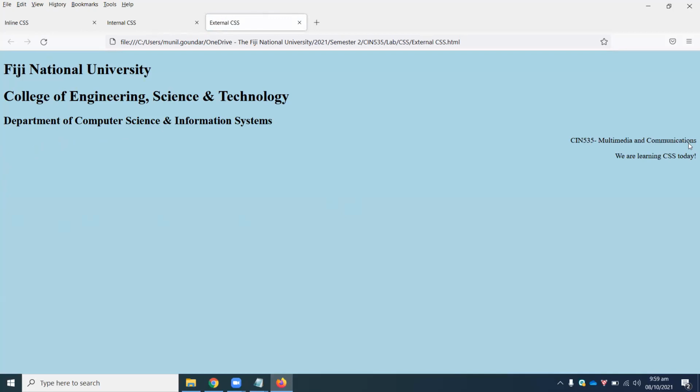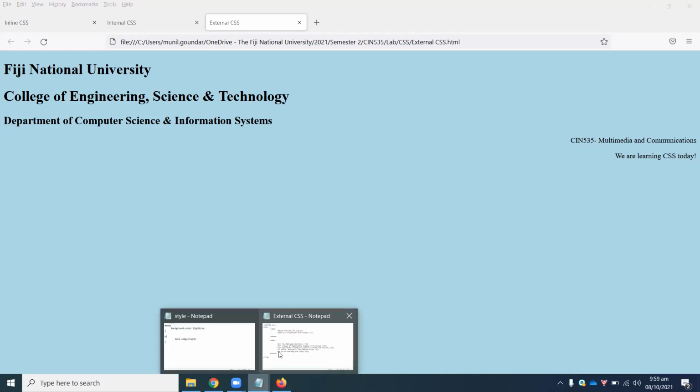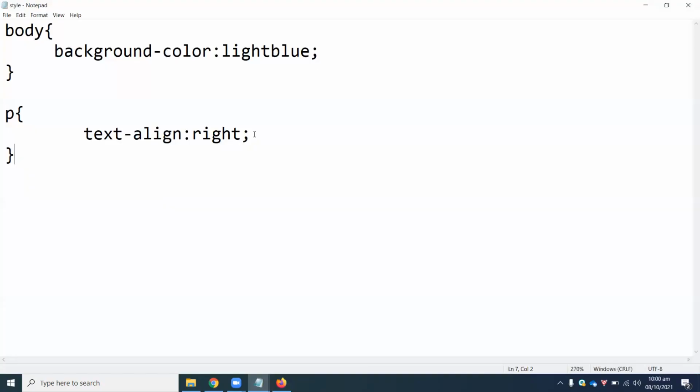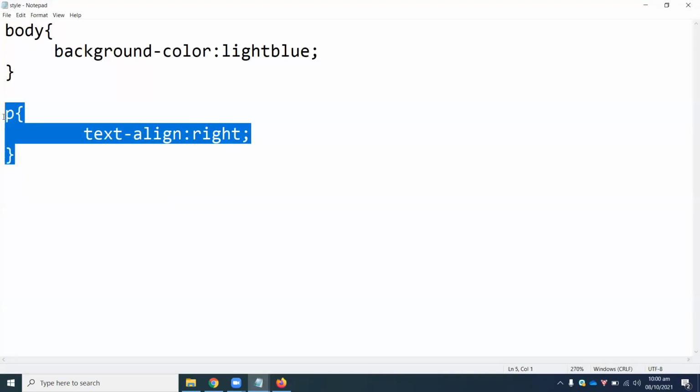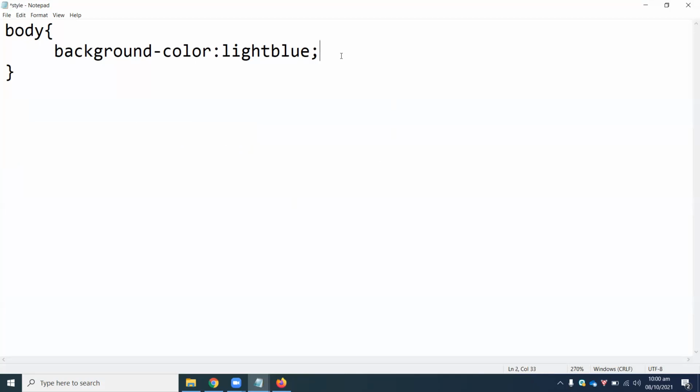Okay. Now, what if I want to have all of those text right in the center of the page? So it has to do with text align center. Now, either I can put all the H1s to centered, H2 to centered, and paragraph to centered as well. Or the next best option is this. I can remove this and I can put something like that. So the body basically controls the entire set of texts.